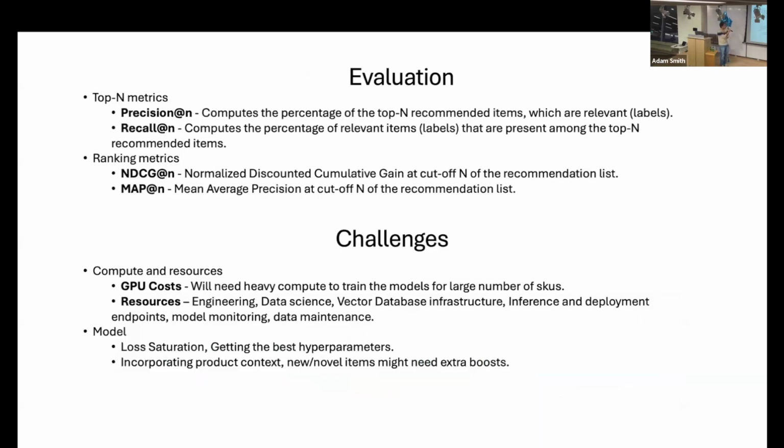Okay, so in terms of the evaluation and challenges which we see, for evaluation they use standard metrics like precision at n, recall at n, NDCG and mean average precision. So these are very standard metrics used for recommendation systems, and this library also uses the same.